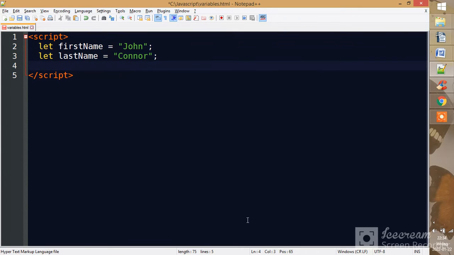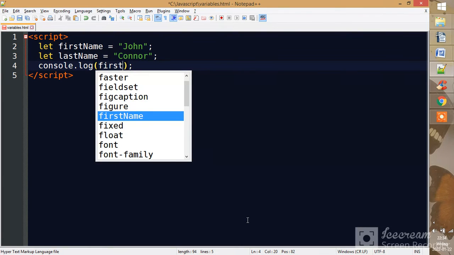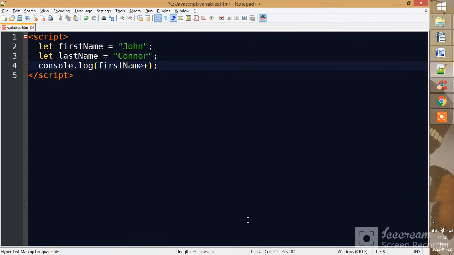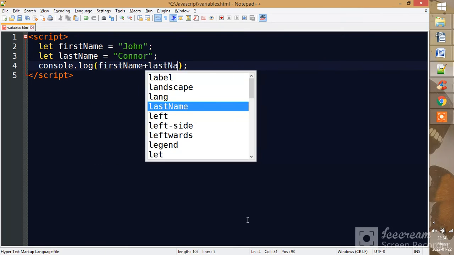And if we use the console.log method, here we can type in the parentheses first name, the name of the first variable, plus last name, which is the name of the second variable.